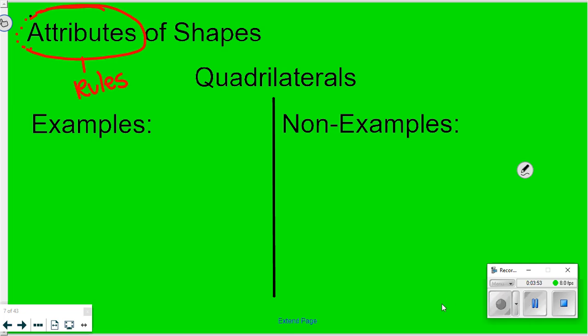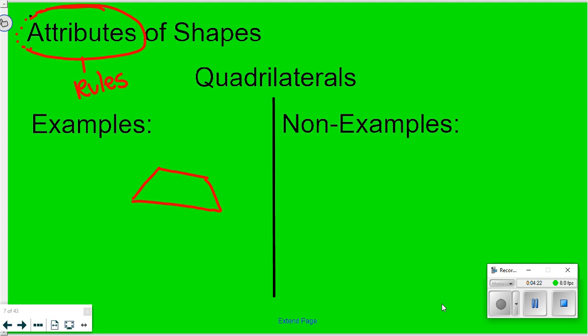All right, let's get some examples on the board. Kaden, come draw an example that you drew in your notebook. Nice. Does that have 4 straight sides? Yes. 4 corners? Yes. Any holes? No. Then that works. That's a closed shape. That will work. We can call that shape a quadrilateral.